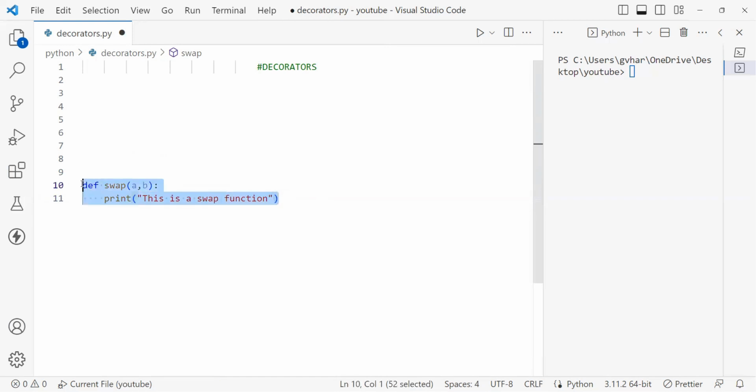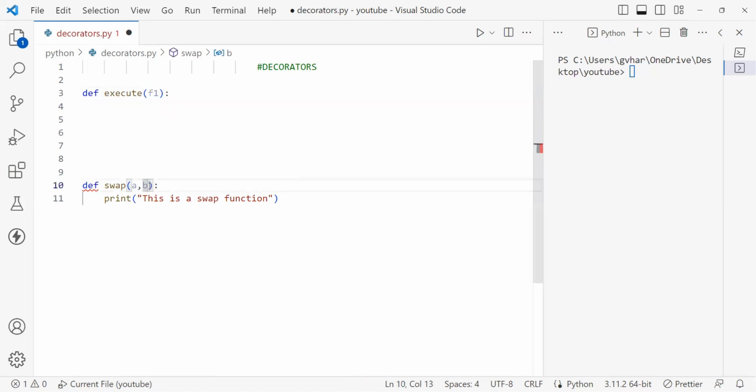Decorate, in the sense, we want to change the behavior of this function. To change the behavior of this function, we will be creating another function, which is execute, which takes an argument. That argument can be func or f1. You can give any name.